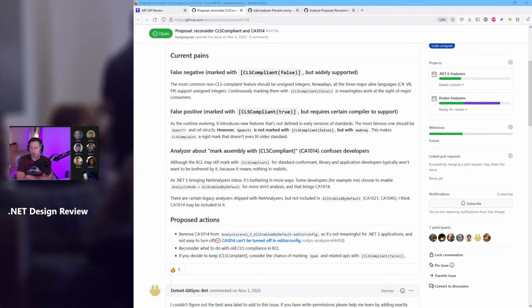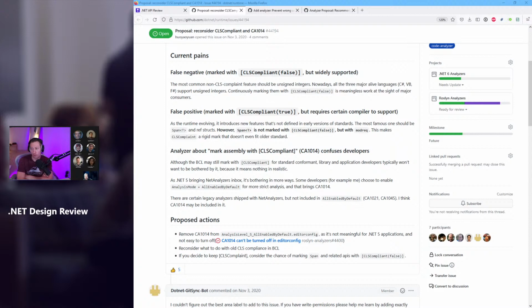So this is a ref struct, for example, versus this is a DIM versus this is, I don't know, certain interface constraints that we now add. And so I think it would be nice to have an analyzer similar to CLS compliance that would tell us, hey, you're exposing an API that is no longer cross-language. Are you sure? And I think the spirit that we want to have is that there is another way of doing it. And the way can be slower or more involved or whatever, but it should generally be possible to use the platform, right? And so I think that makes sense. I'm not sure that CLS compliance true false is the way to do that, though. That's kind of the problem.